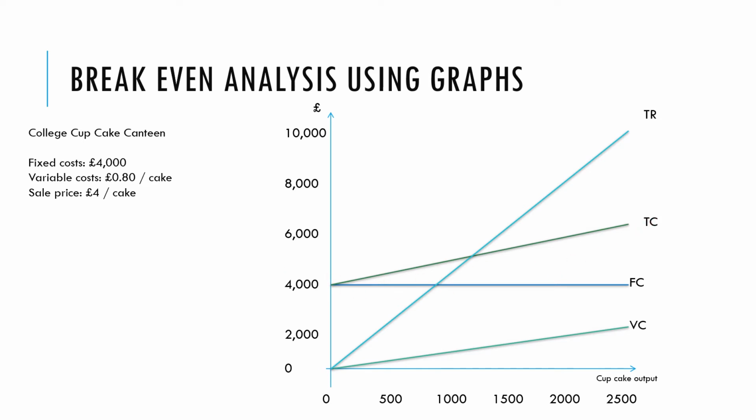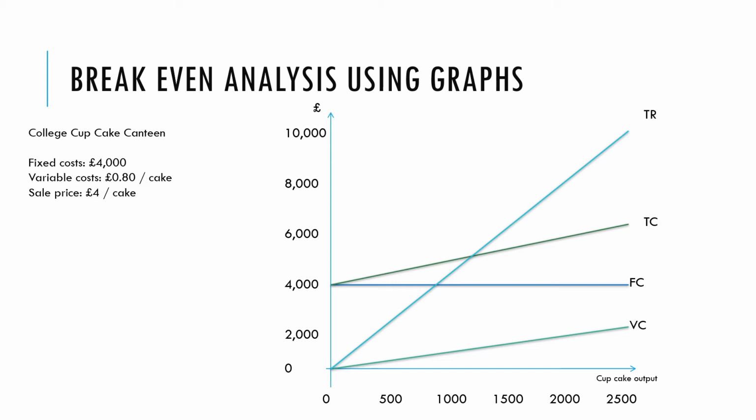So that's it. Those are all the lines. That's how to put together a break-even chart. So a break-even chart shows us revenue and costs, and that's broken down a little bit more into fixed costs and variable costs. And so it's called a break-even chart. So at what point here would the business be breaking even? Where is the break-even point on this chart? You might want to pause the video for a second, have a look at the chart, and see if you can work out where the break-even point would be.